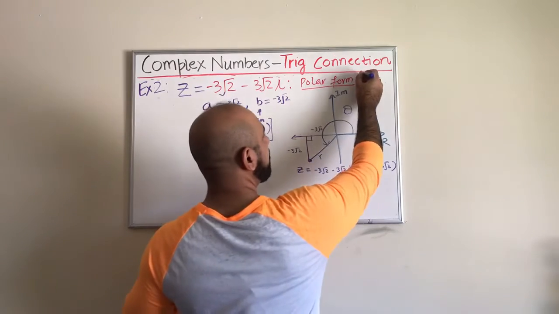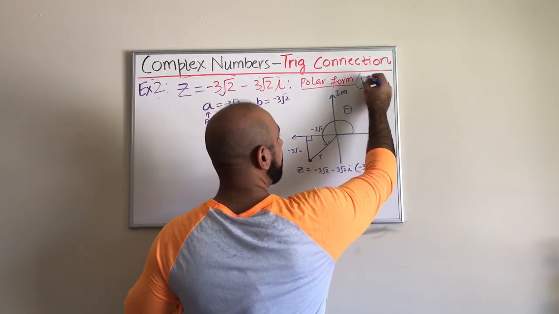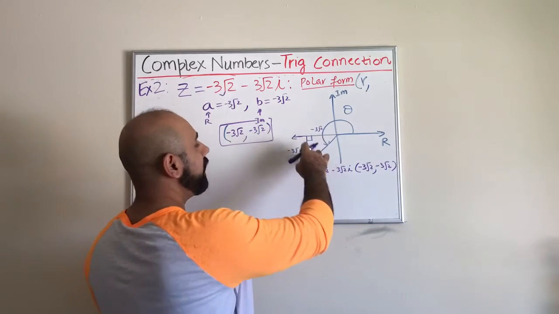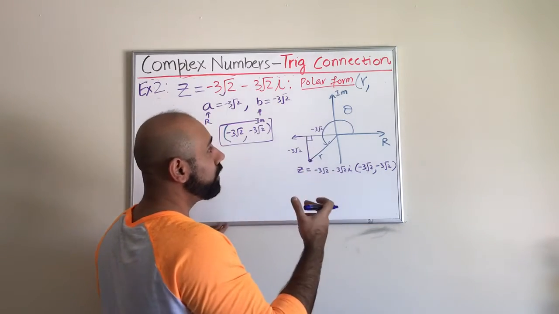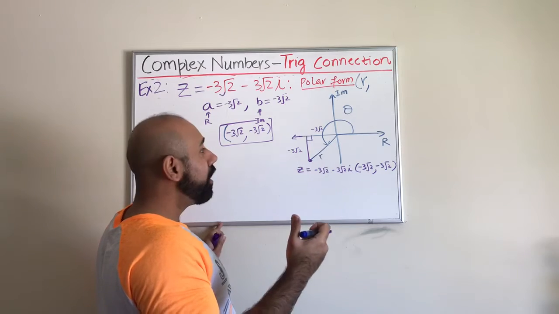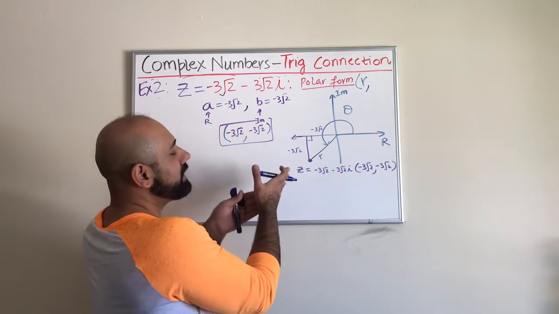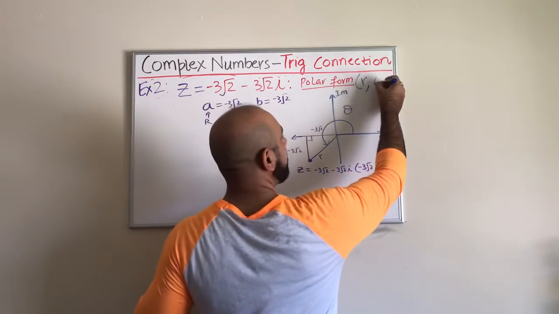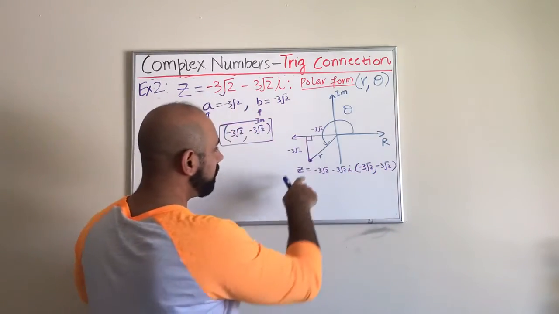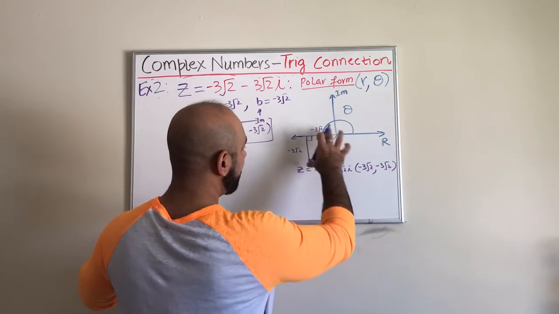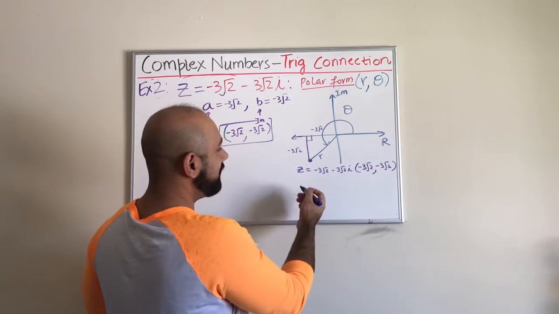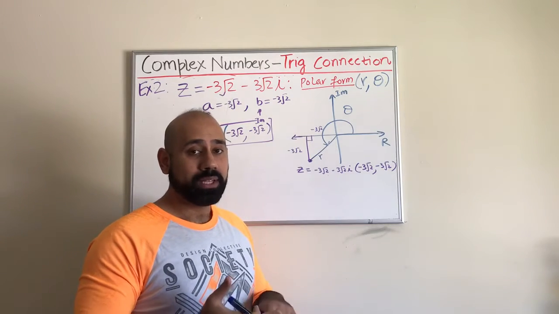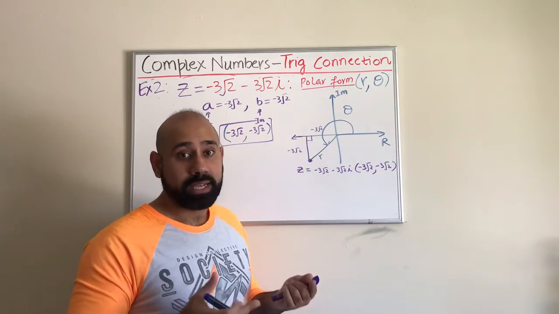So polar form is the trig form, which involves the r, which is the absolute value, or the radius, if you like to think of this as a circle, or you can also think of that as an absolute value, or in this case, if you just think of this as a right triangle, then guys, this is the hypotenuse, and then we need the theta. So to find those, first of all, we have to set this up. Once we have it set up as a right triangle, it is very easy to just use the Pythagorean theorem and find the value for r. Once we have the r, then we will try to find the value for the angle theta.